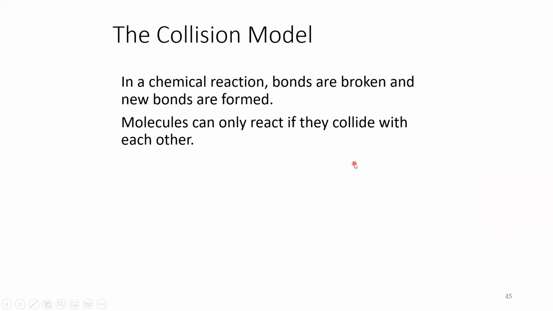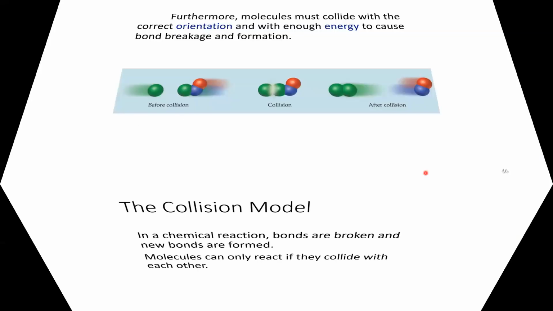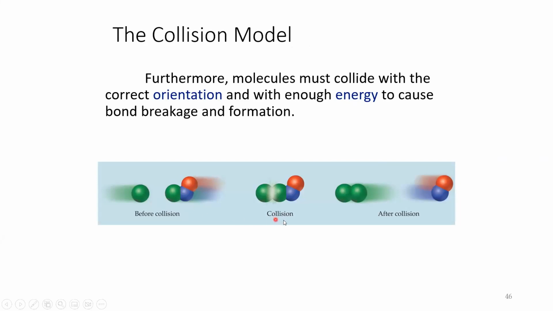And when we're looking at a reaction, what's actually going to be happening is the molecules themselves are going to be coming together, and we're going to have a collision, and that's going to be where the bonds are broken, as well as the new bonds being formed. So if we look at the reaction here, we're going to have kind of two components of this collision that we're going to need. One's going to be related to the orientation, so we're going to need the correct part of these molecules to be interacting.